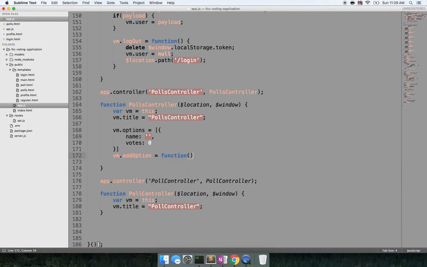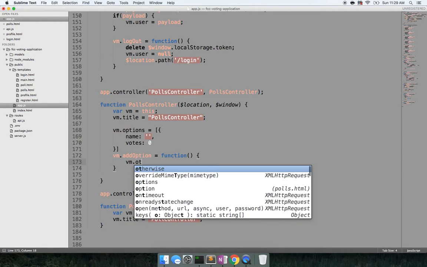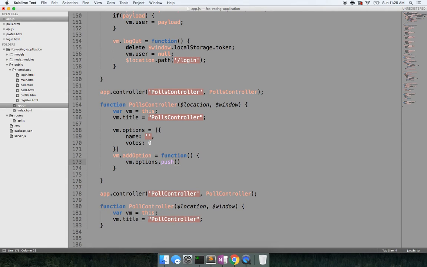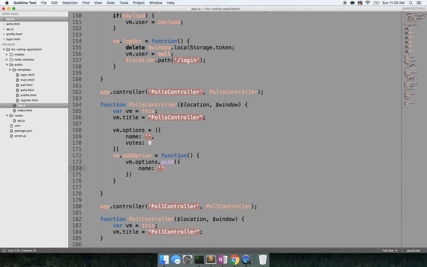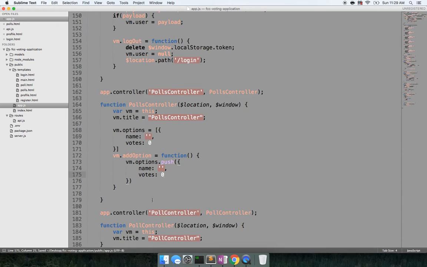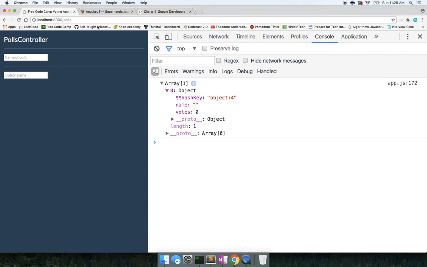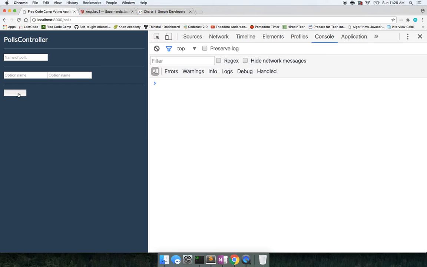It's a function which is going to do vm.options.push name and votes 0. So let's go ahead and try this out, see if this even works. Yeah, that's working. Okay, cool.